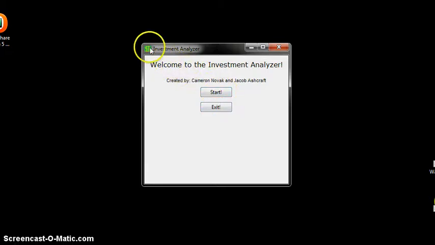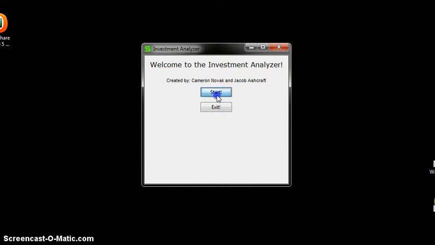Just a quick note, this icon and this title will stay the same for each window automatically, based off how we structured this with frames. There's a main frame that it goes off of, and that's an attribute of the main frame, and every subsequent page shares the attributes of that main frame.